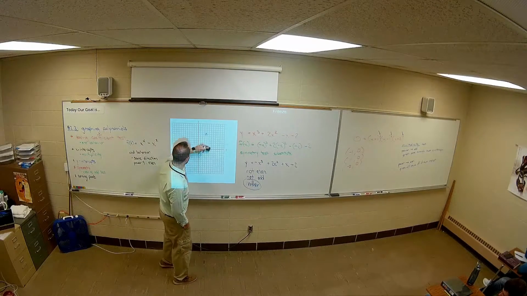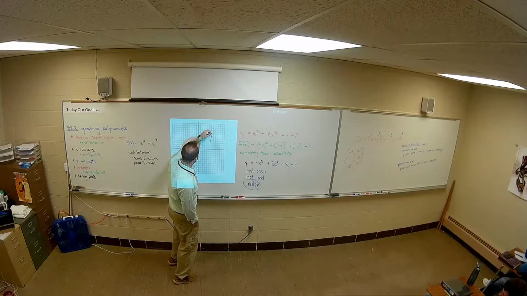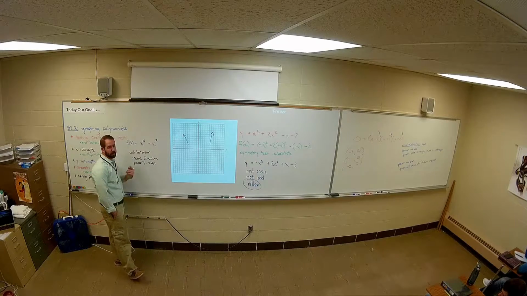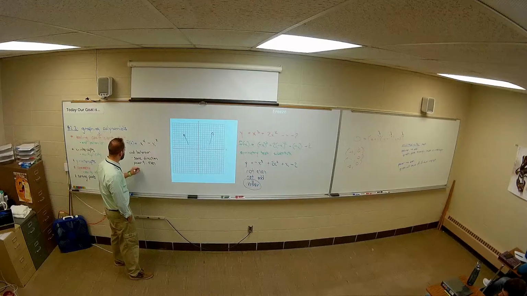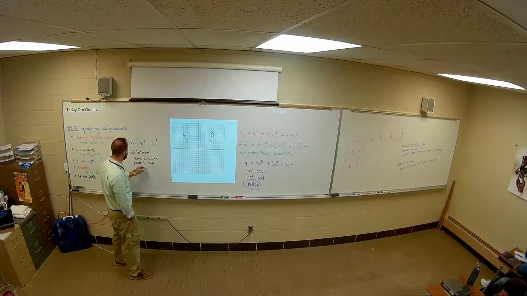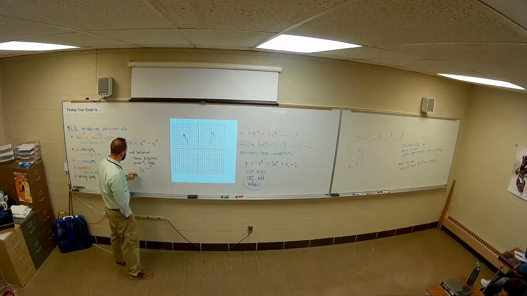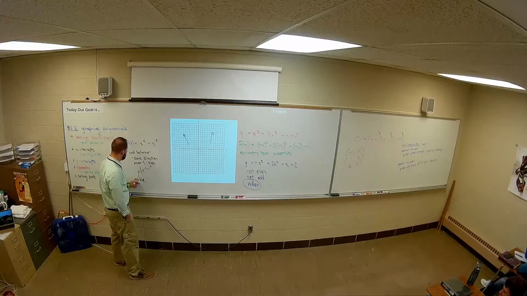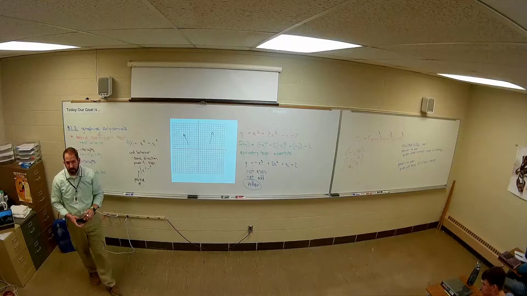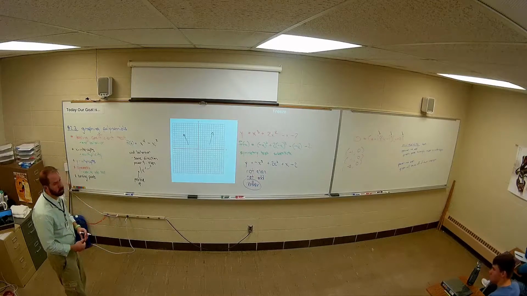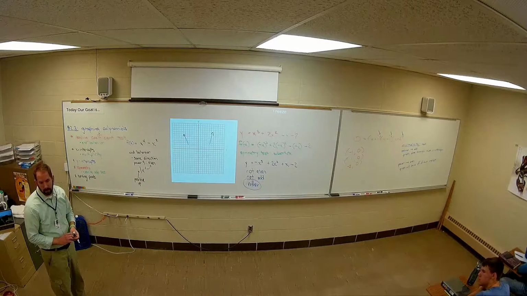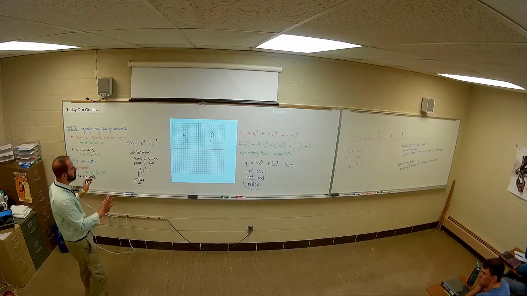So in this graph, I'm probably going like this. Or maybe they're both facing down. Now, how do I know if it's going up or down? When you look at your x to the 4th, the one out front tells you it's going up, because that's positive. If it was negative, the arrows would be facing down. We'd be going down to negative. Okay, does that make sense? Okay, so we know the tails are both going up.